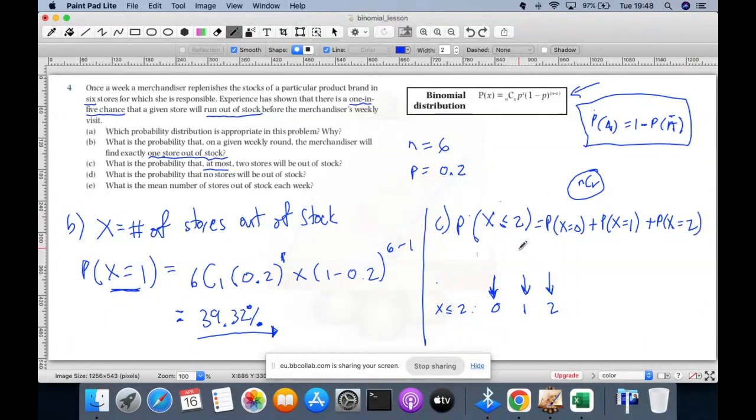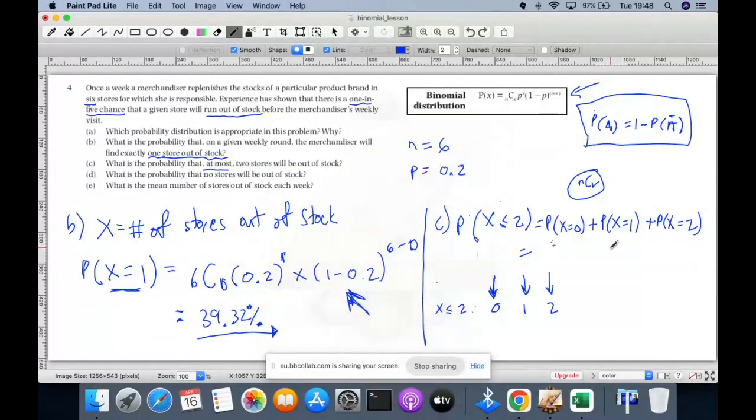And you do this in your calculator like I've done here for you. This is exactly what I've shown you here. This is when x is equal to 1. You're going to do the same thing, but now instead of 1, you're going to replace that x with a 0, okay? And then you'll get another value for this probability, which you will write here. So we've already done x equals 1. This value was 39.32%. I'm just going to write it as a decimal.